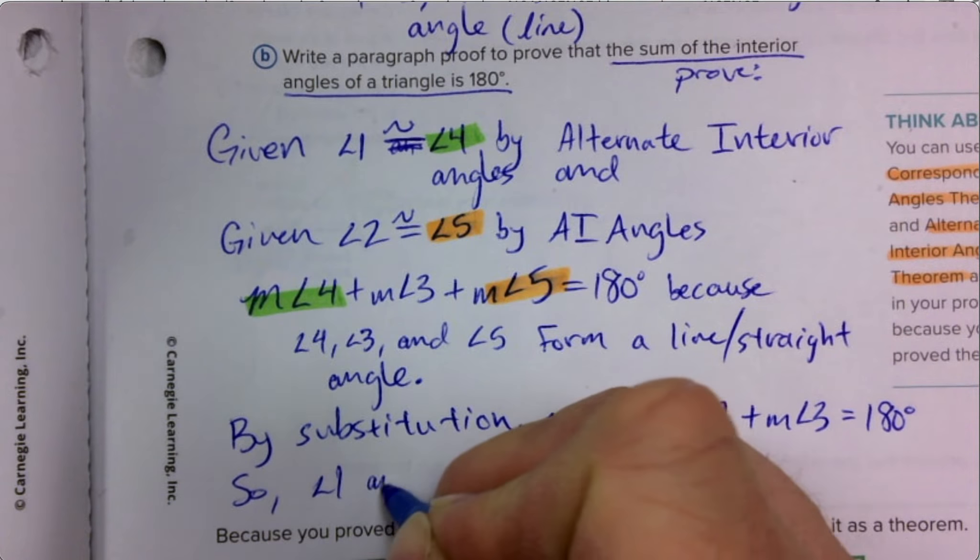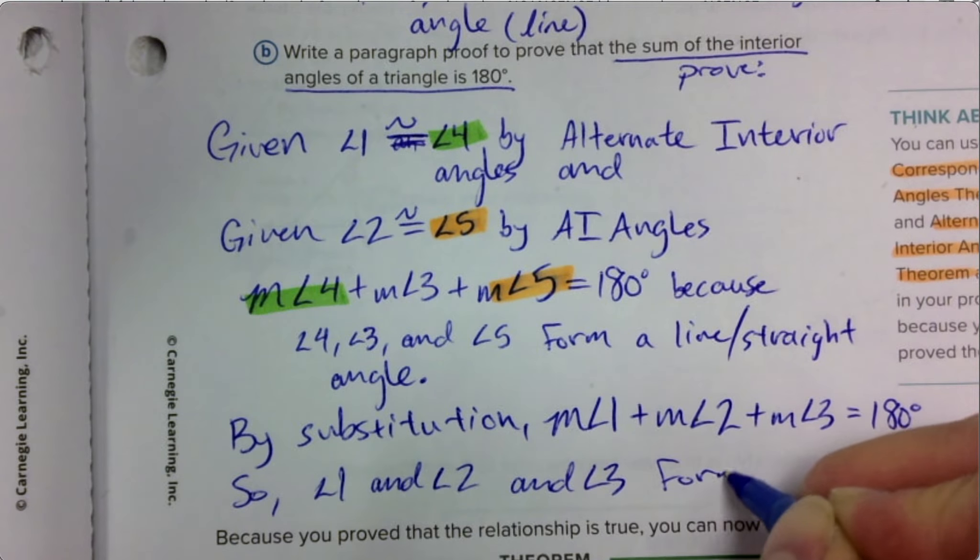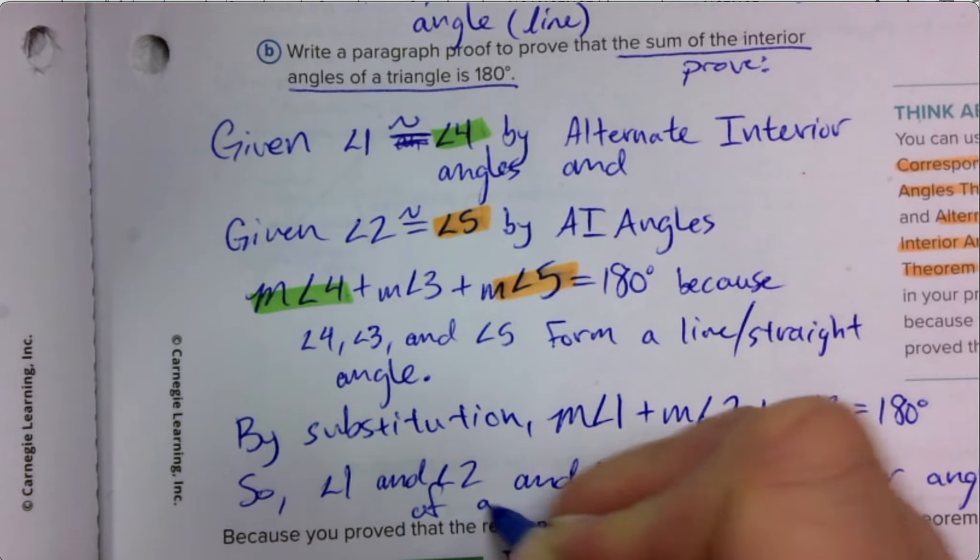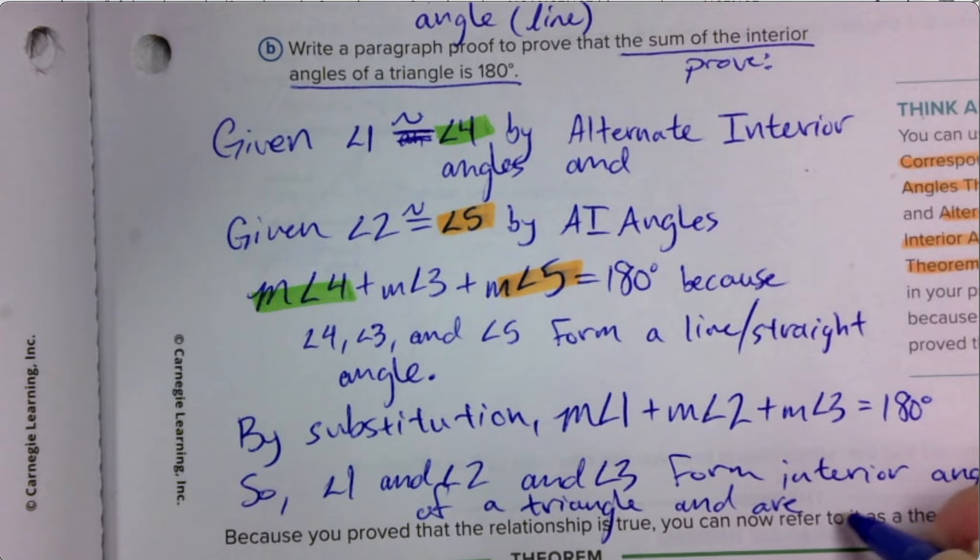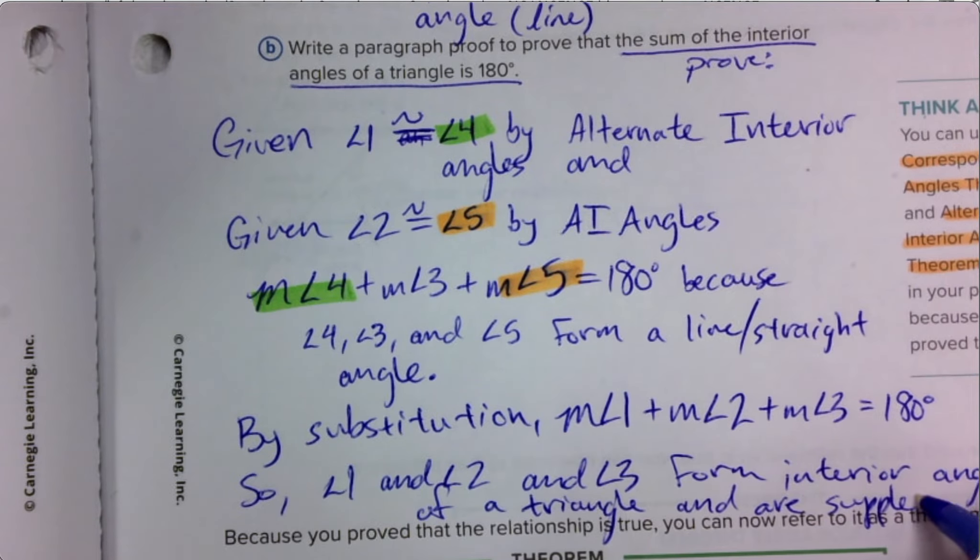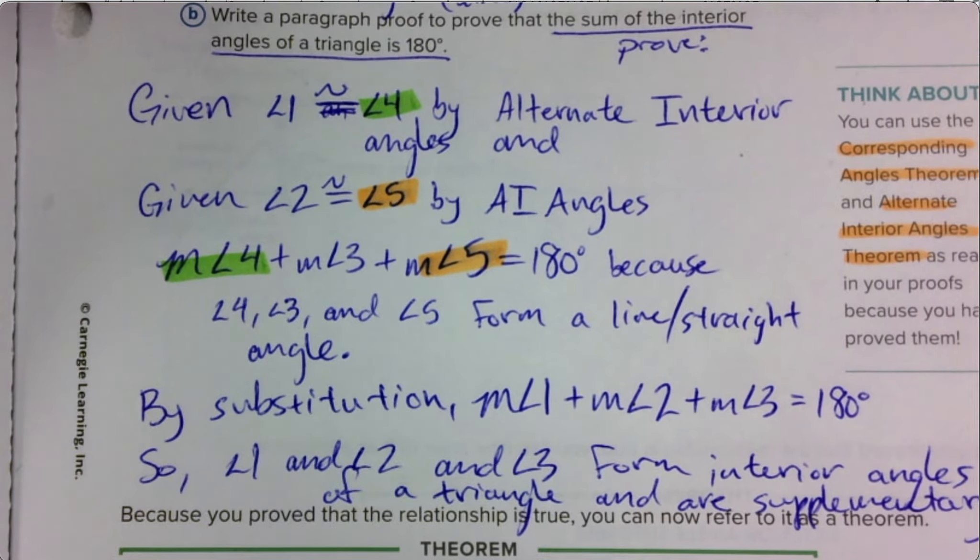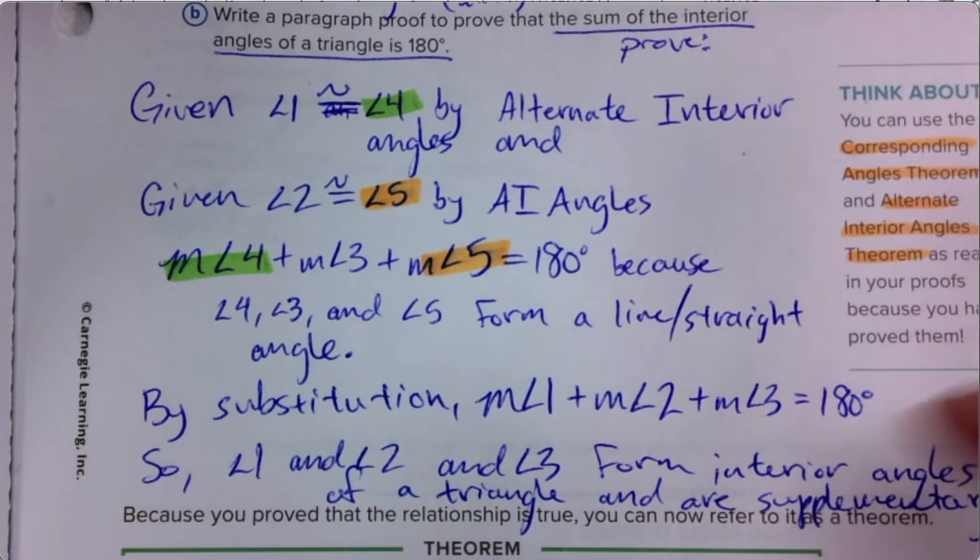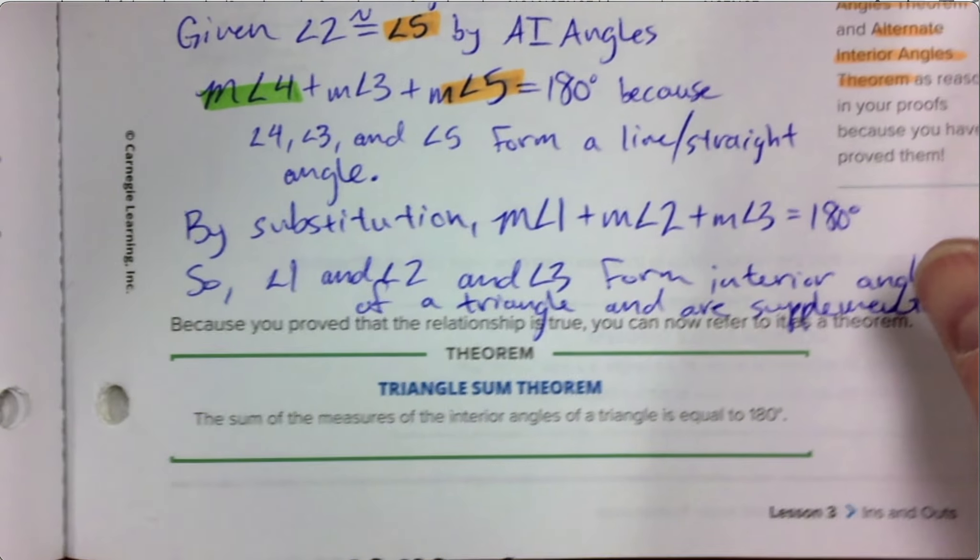Angle one and angle two and angle three form the interior angles of a triangle and are supplementary. There might be other ways to say this. Pause, freeze along the way. But it is true now that we have a list of compelling arguments using this diagram that the angles in a triangle add up to 180 degrees.